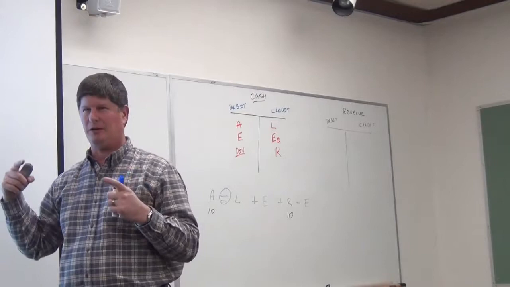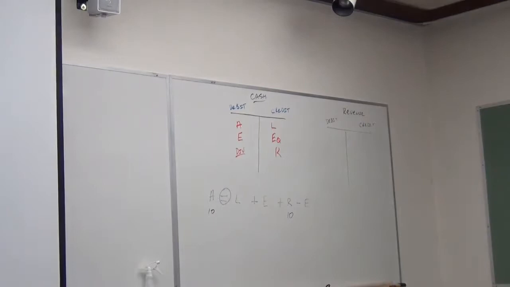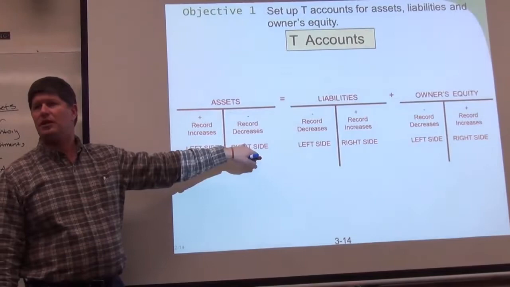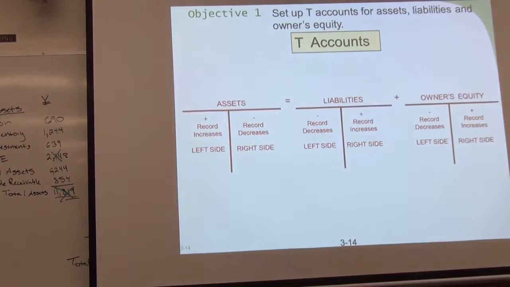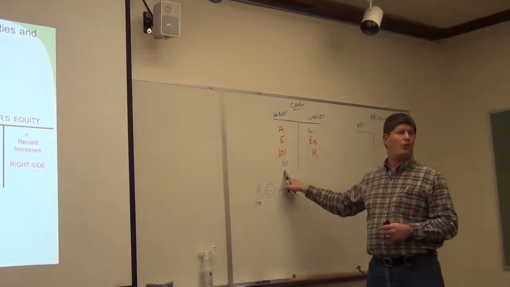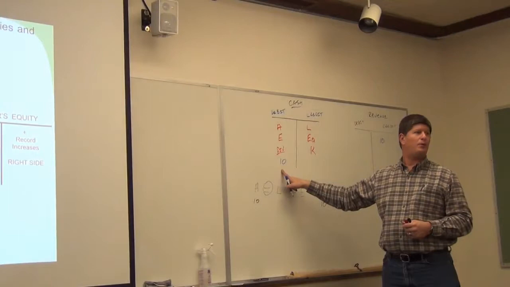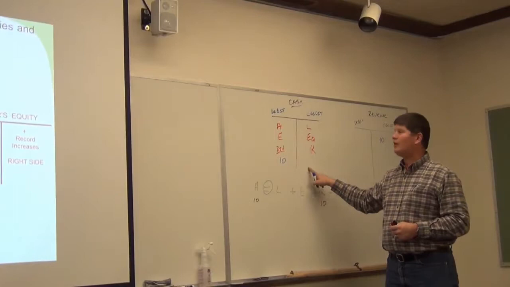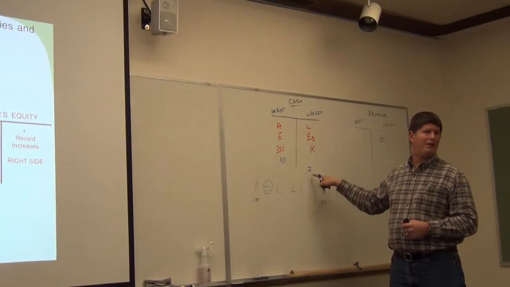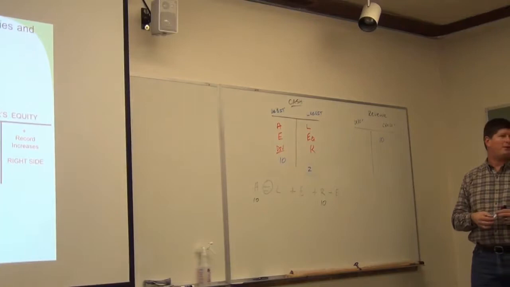So this shows you assets, increases are always on the left side. If you decrease it, you do that on the right side. Okay? So if I wrote a check, let's go back over here. Remember a minute ago I had a sale? I had a $10 sale and a $10 sale. My debits equal my credits. Okay, so if I write a check for $2 to pay somebody, cash is going which way, up or down? So I make the $2 entry on which side? On this side. Okay? So that also tells you how to calculate the balance in the account. You add up all of these and you subtract all of those. Okay, my balance right now is 8. Can everyone follow? Yes, no, maybe. I just took too big of a leap.